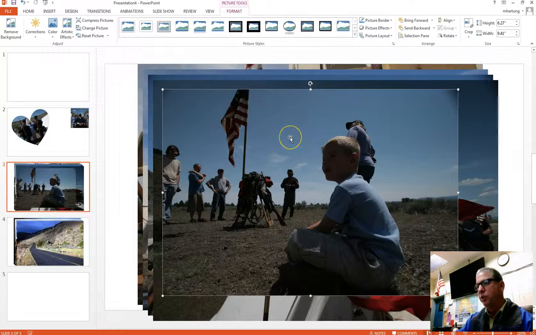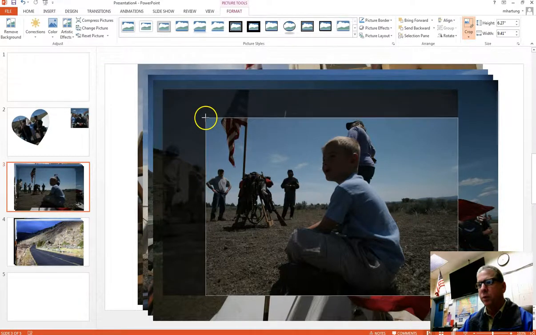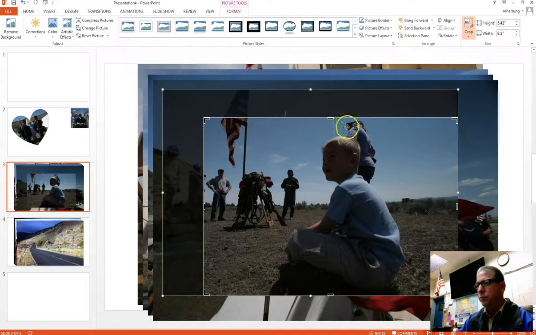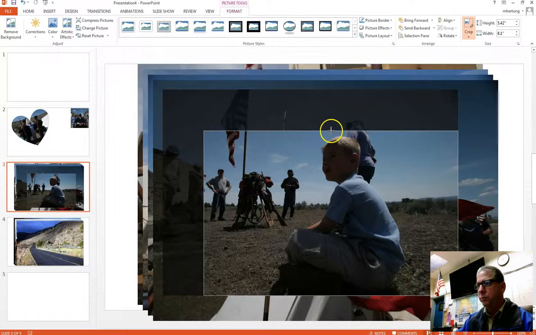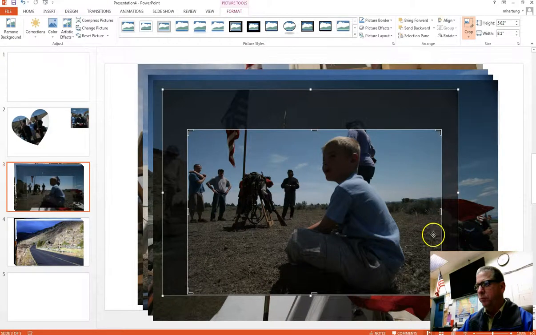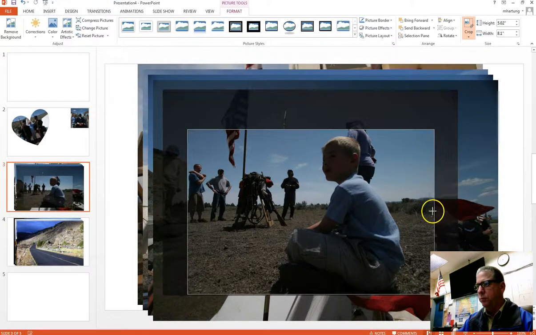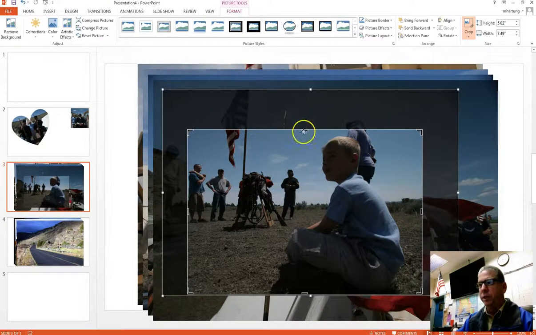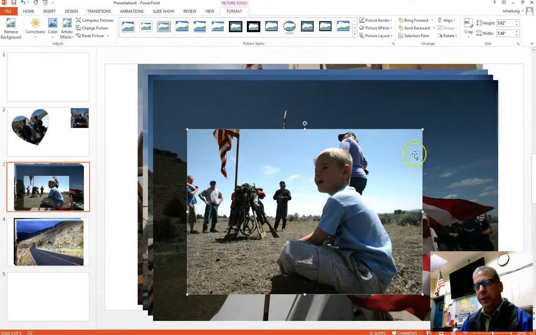Now this particular image here, it's pretty much where I want it to be. I think I'll go ahead, maybe I'll just do a quick crop, standard, get a new rectangle out of this. Maybe something like that. And then I'll go in and just make that a little bit smaller.